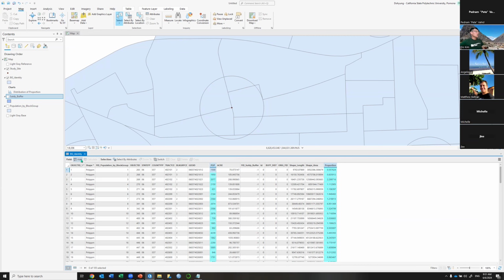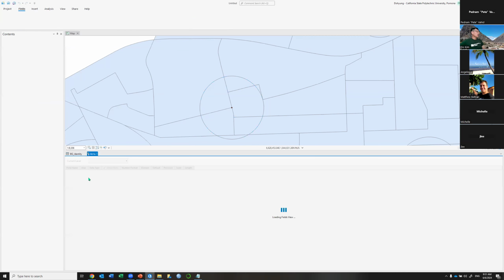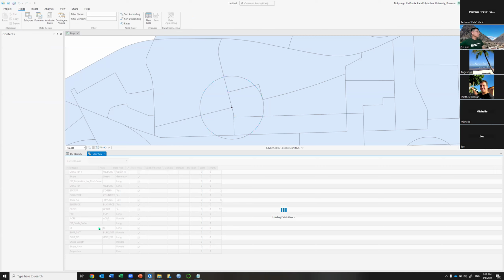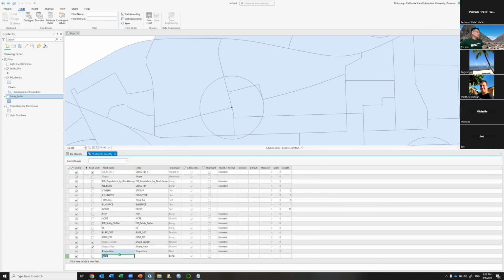Okay, so once again, I want to add one more field. Let me call it pop, whatever name you want to give. And also I want to use float as the data type.